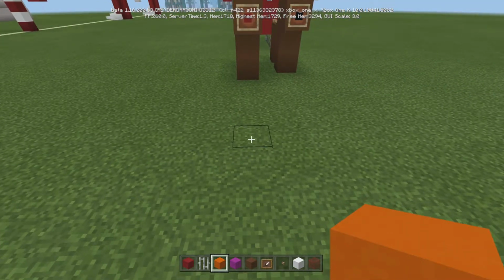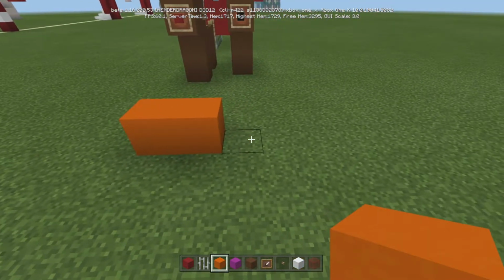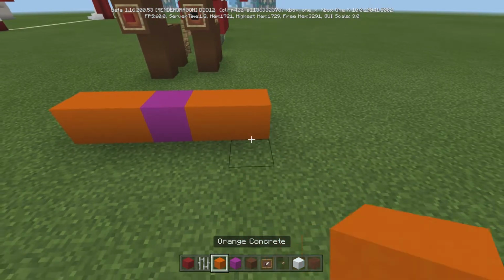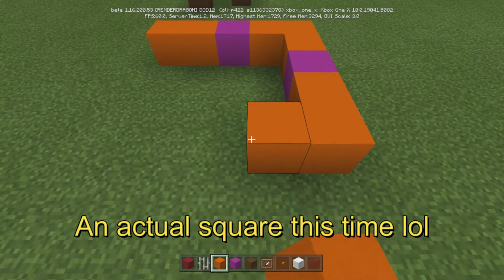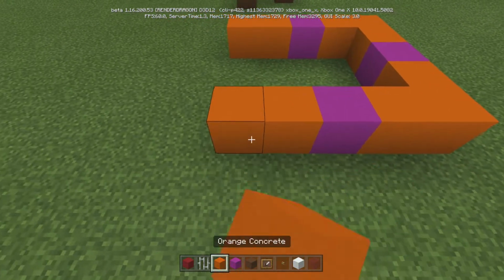So all we're going to do for the present is we're going to go 1, 2, 3 with that, 4, 5. And then we're just going to make a square of the same exact dimensions. Okay? So we're just going to go like that.